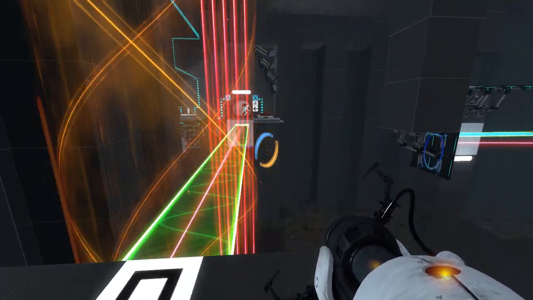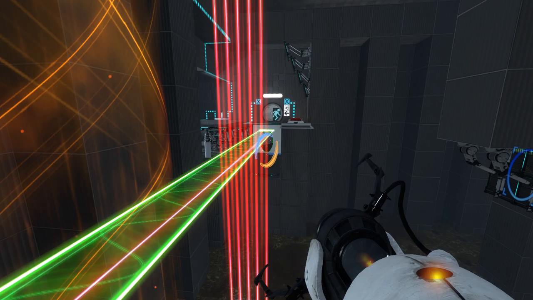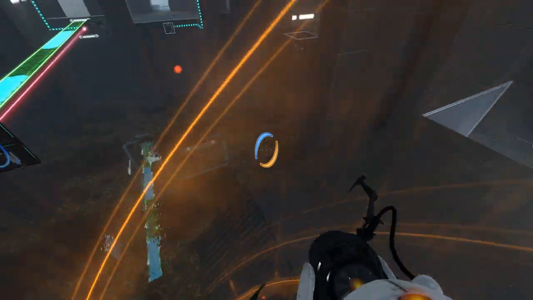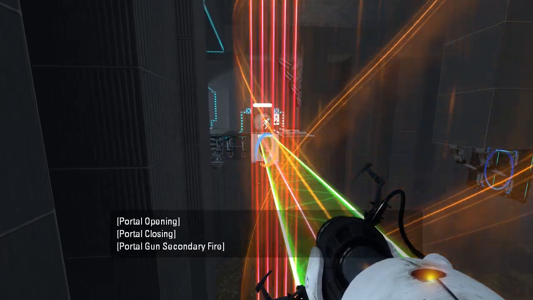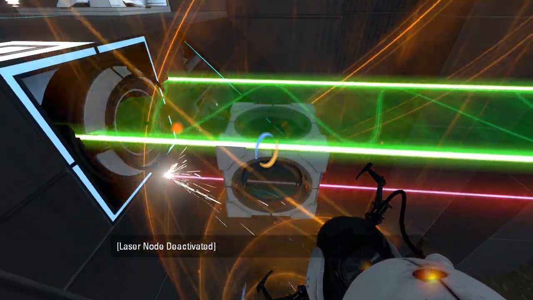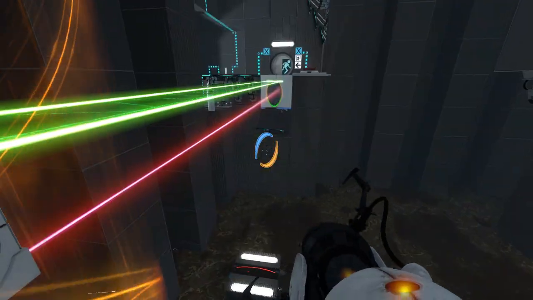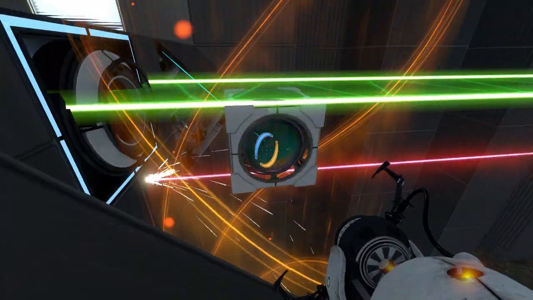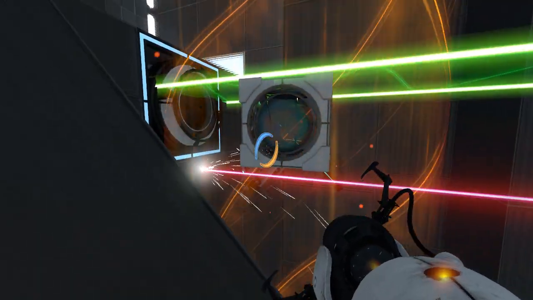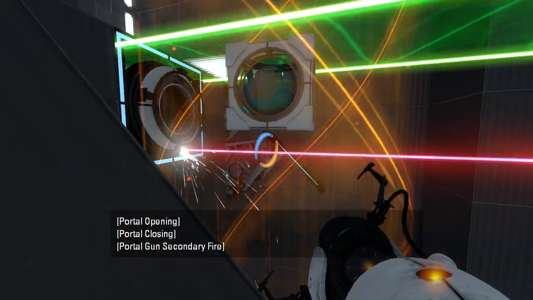I have no idea what I am doing. Wait a second. Wait just a second. Really? See, I didn't even try it because I knew that it wouldn't block the laser, but I forgot about the stupid aim assist thing. It clearly doesn't actually block the laser, and so that's why I never even considered trying this, because I knew that any cube that I put here wouldn't be enough to block the laser at all. But it apparently blocks it enough as far as the game is concerned. Yeah, okay then.